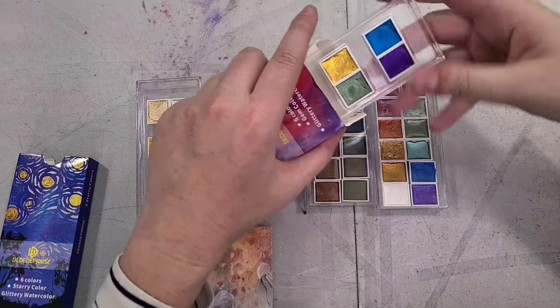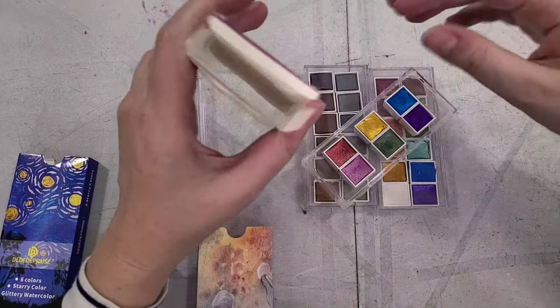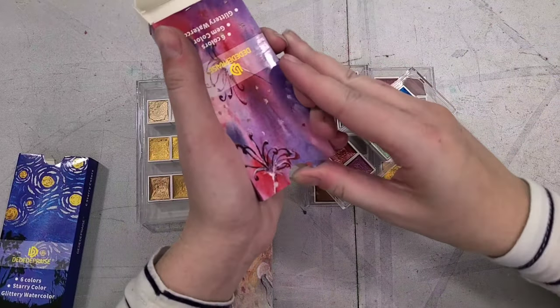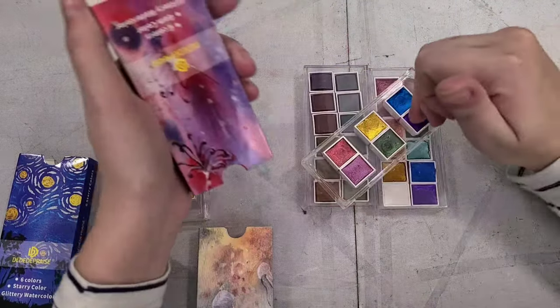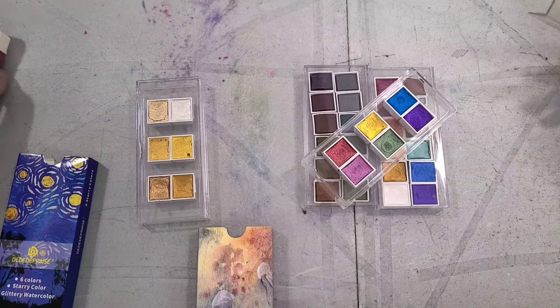So, okay, this one doesn't have any cap, does it? Oh, it got stuck in there. What is this about? Why are you like this? How did they get that in there to begin with? It is so tight. It's like they built the box around the case and now I can't get the case out. Okay. Woohoo! We did it.